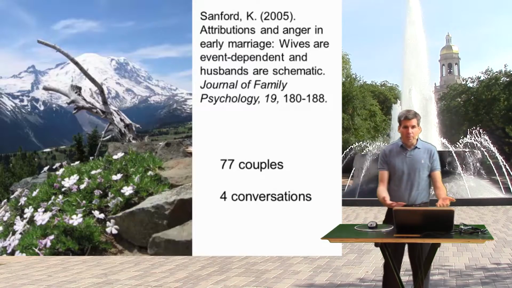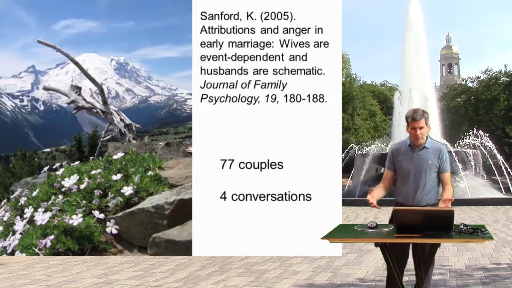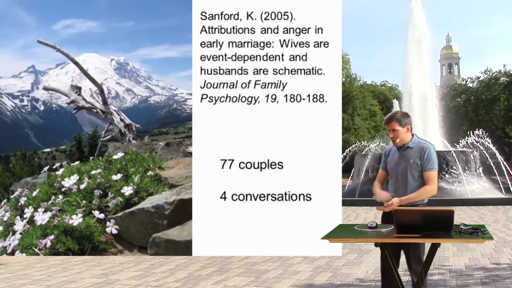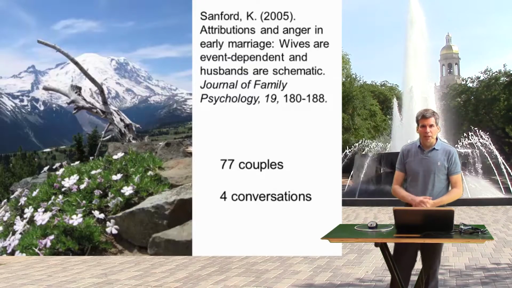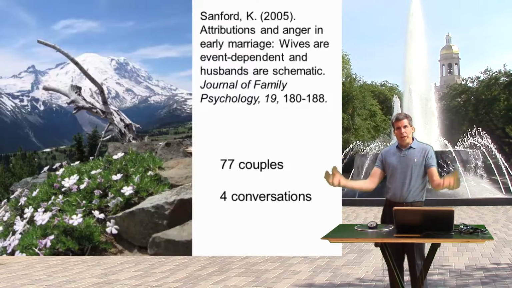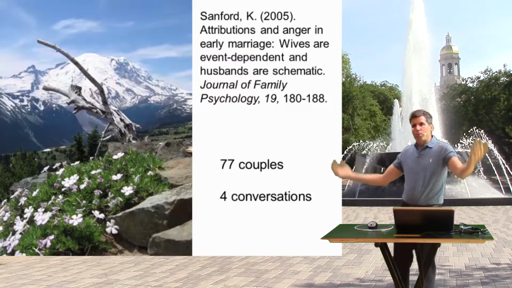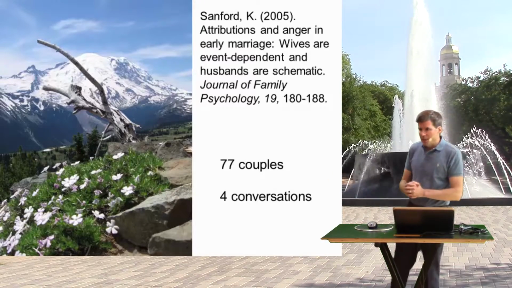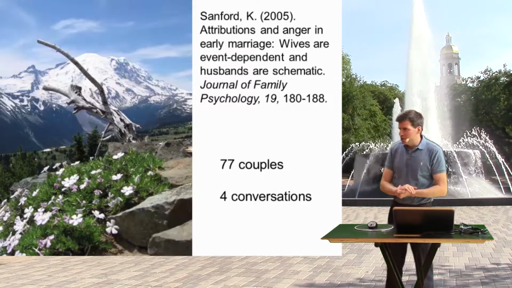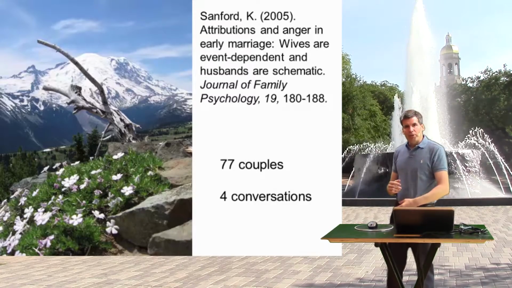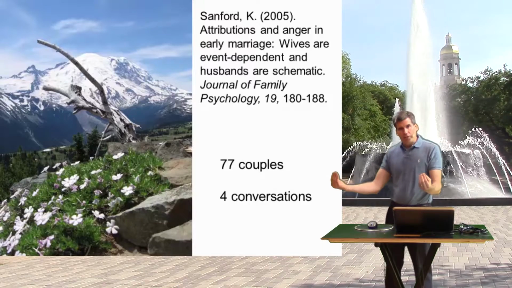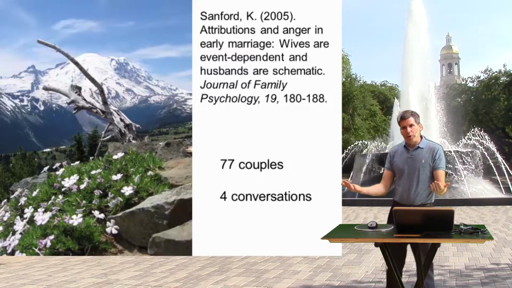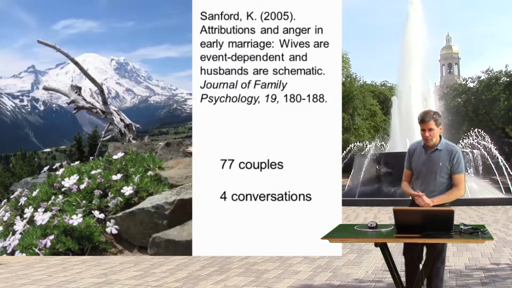Or if I'm unhappy in my relationship, if I think, well, I've got a negative relationship, it just feels negative globally. So no matter in this event, maybe you're to blame, maybe you're not, but I'm just angry because I don't like my relationship. So that would be more of a schematic global thing, that their anger is just based on their global feelings about their relationship and not their moment-to-moment appraisals about what's going on here and now. So our basic question here is, is there a relationship between attribution change and anger change? And would we find an especially strong correlation for wives, and maybe that correlation might not be so strong with husbands?